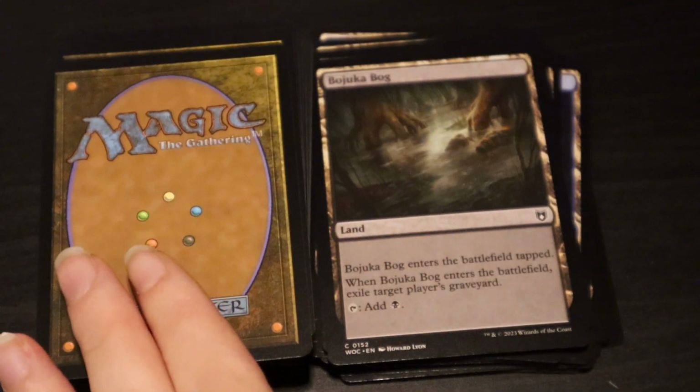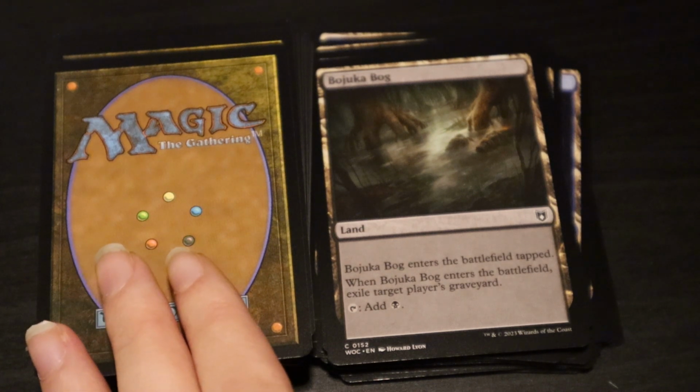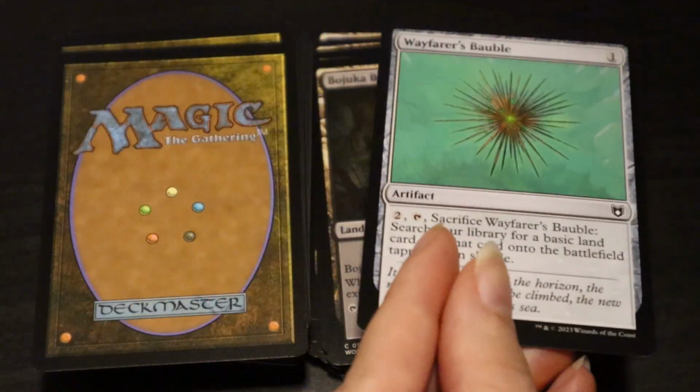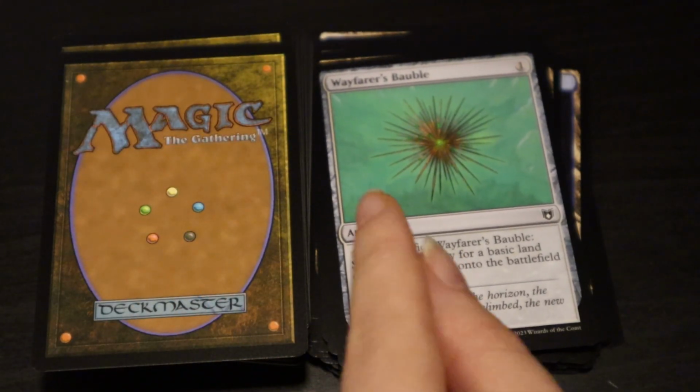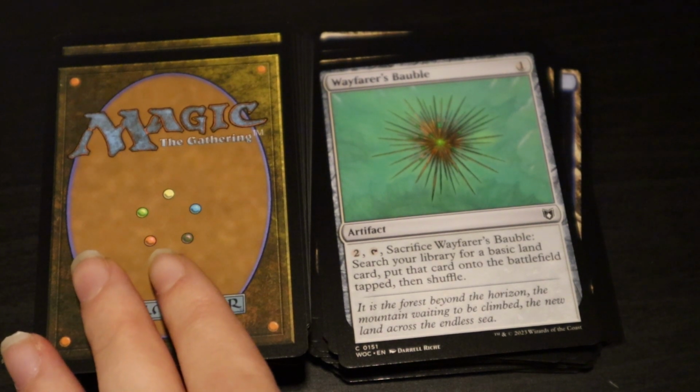Pachuca Bog is a land. Pachuca Bog enters the battlefield tapped. When Pachuca Bog enters the battlefield, exile target player's graveyard. Tap effect is add one black mana. Interesting. Wayfarer's Bauble is a colorless artifact.